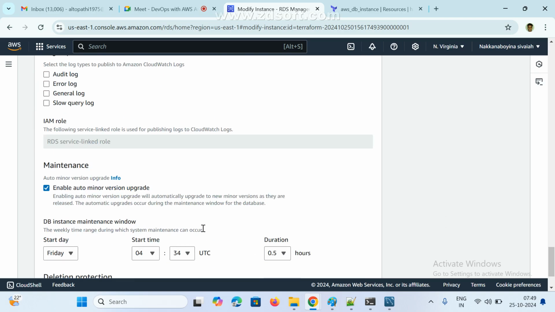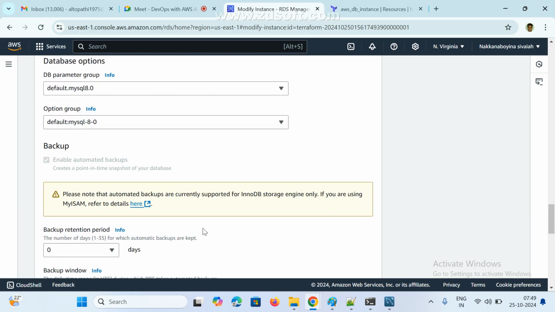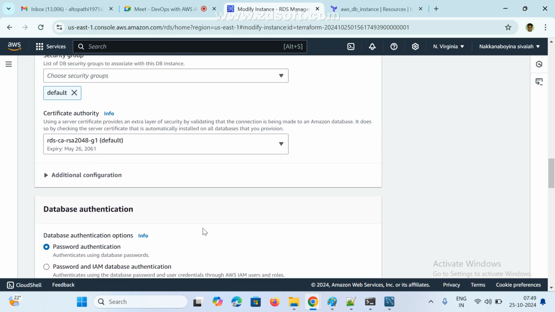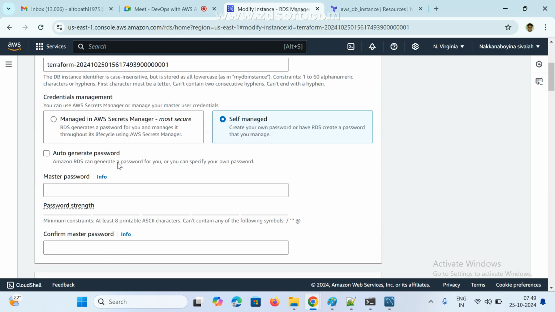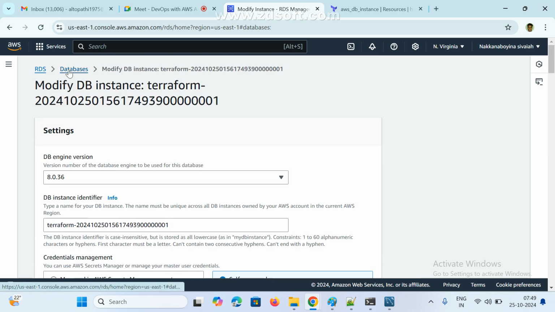Where is the option? Get it here: advanced monitoring, additional configuration. So here it is public only, port 3306, correct. But it will take time. So just try on your side, 100% it will work.